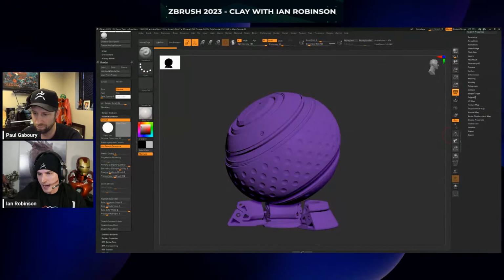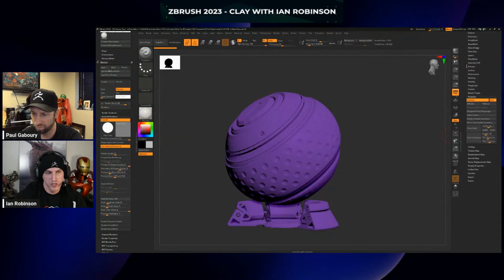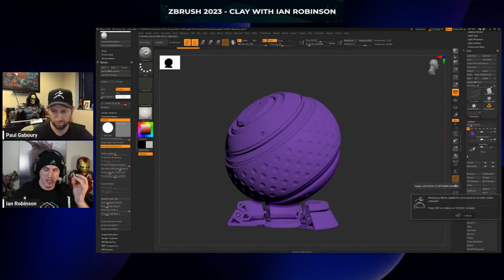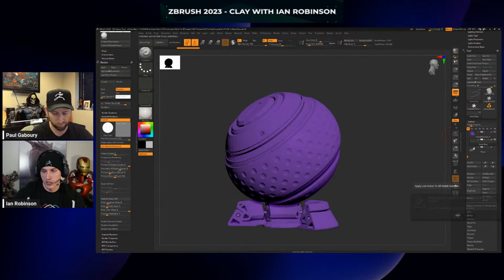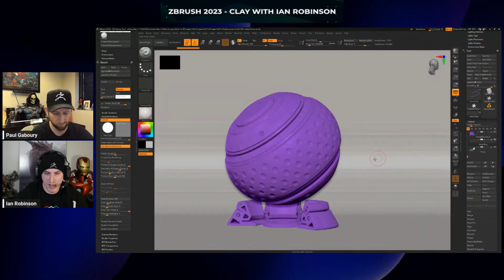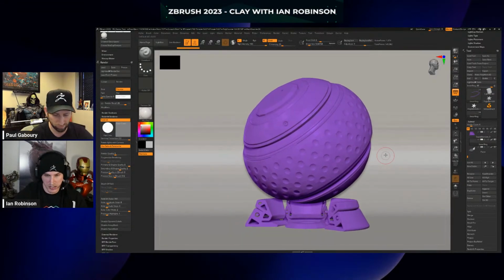So I'm going to go back, and again, go with Polypaint under the tool menu, say fill color, then back to subtools and say apply last action to all subtools. Notice that the infinite background is not currently visible in the ZBrush viewport. So when I say okay, everything that was visible is what got the material, but my infinite background here still has this very shiny plastic. So now I can start building materials here.